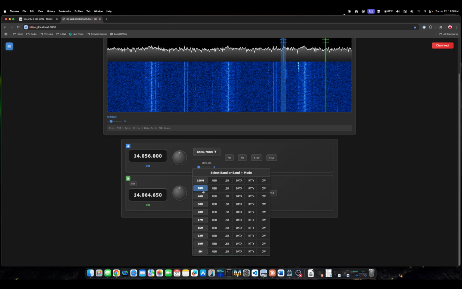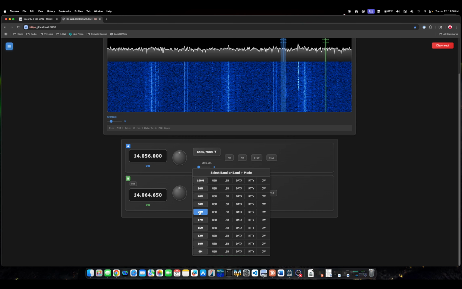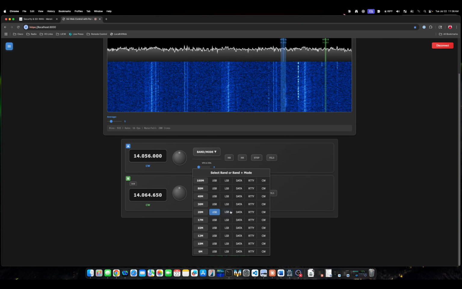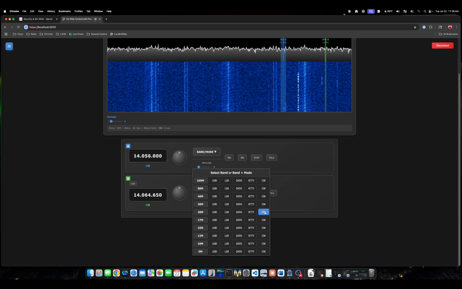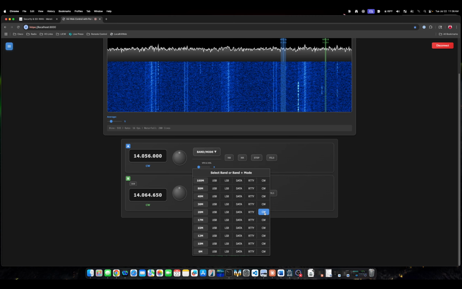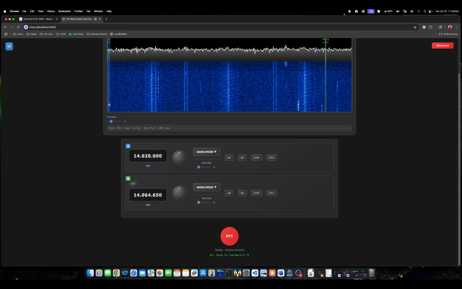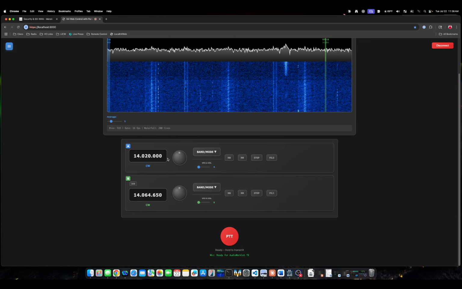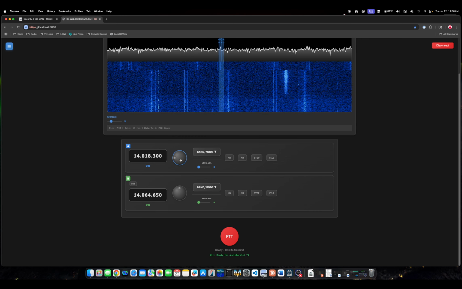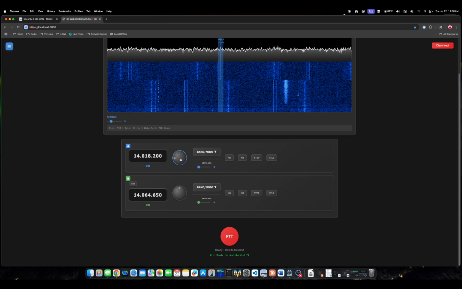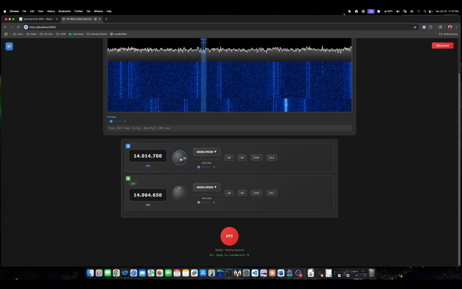So yeah, these are the shortcuts. So you have 20 meter band will take you to the beginning of the 20 meter, but if you select 20 meter and any of these options in here, it'll take you to a preset area of the 20 meter band for like CW. So if I were to do that now, you can see it moved the VFO A over here because it took me to 14020. And then obviously we can scroll, and here's your pan adapter, and I got the alignment working now with the pixel mapping and the other issues I was having.